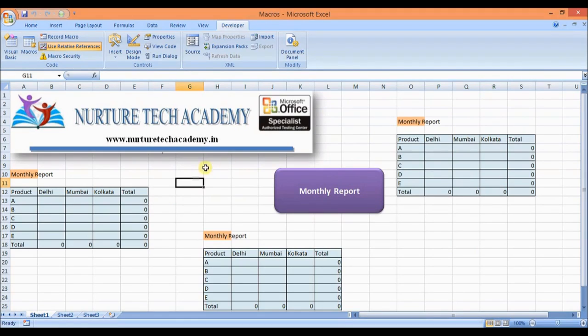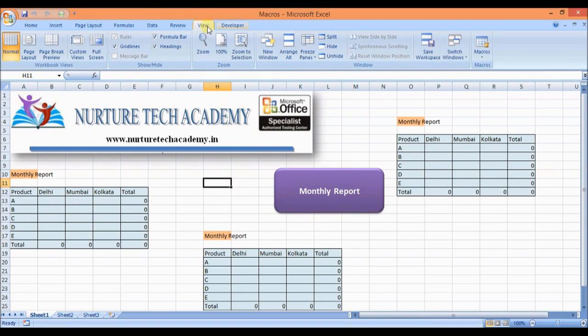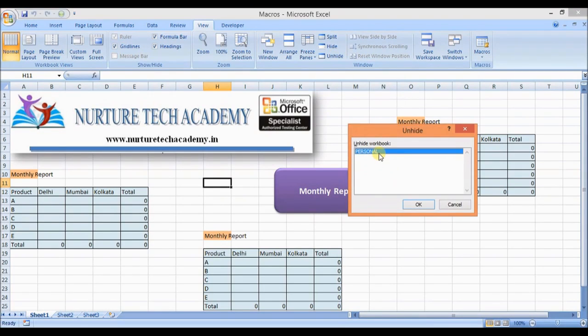The way to unhide it is to go to the View tab, and here under the Windows group we can see this Unhide option. If you click here, it will show a dialog box that contains all the workbooks which are hidden right now. You can see Personal is written over here.